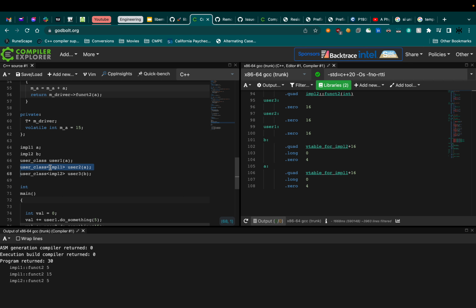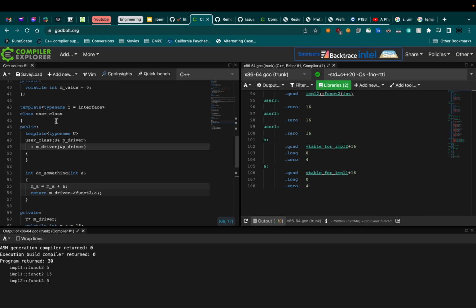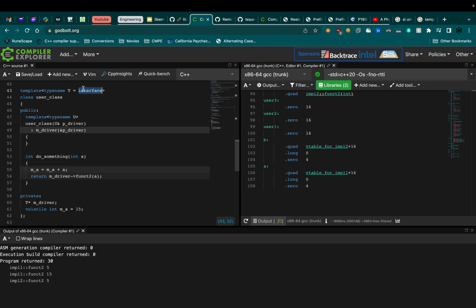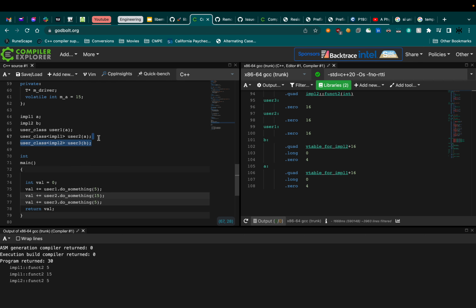For example, you now have a user class template for this one and an implementation for this one. And now you're paying the cost of having two user classes for each type that you wanted to make faster. So either you increase your code usage or you suffer time complexity. But the way you solve it is basically just this way. Make the type equal to interface, make the constructor templated, have it take any arbitrary type, and basically pass it into this. This will throw an exception if you try to put something in there that does not work.